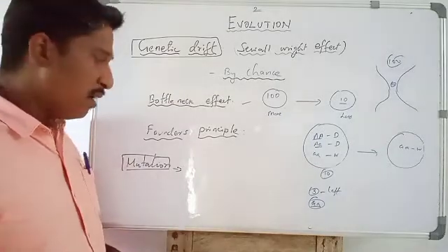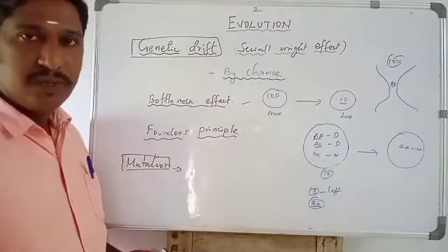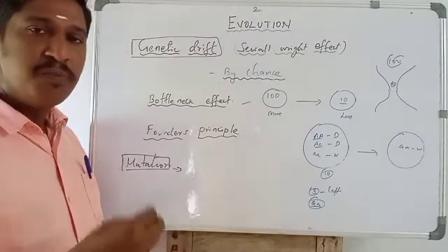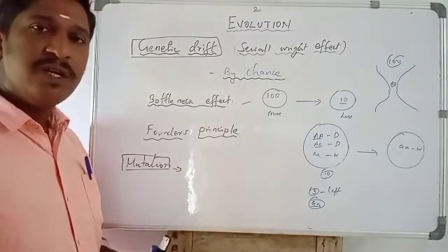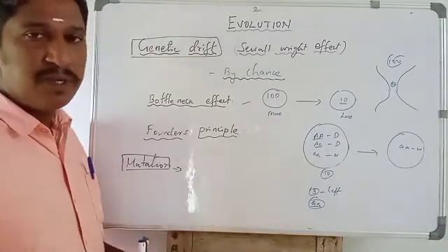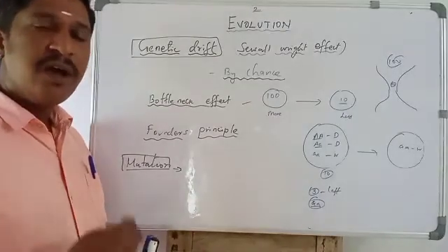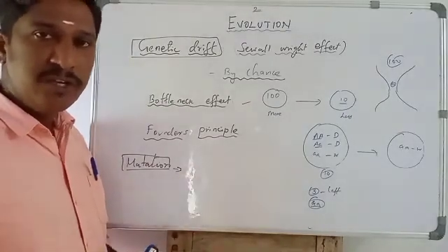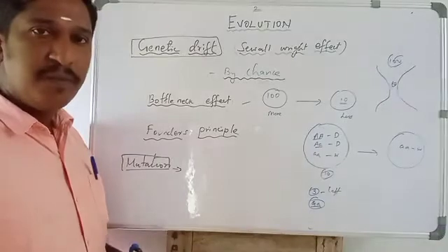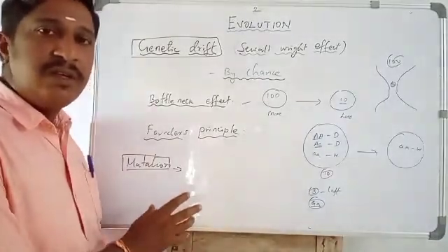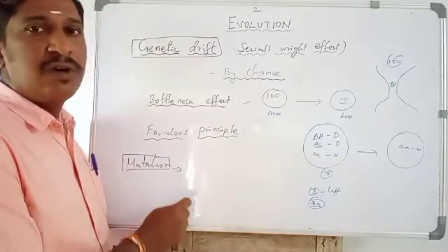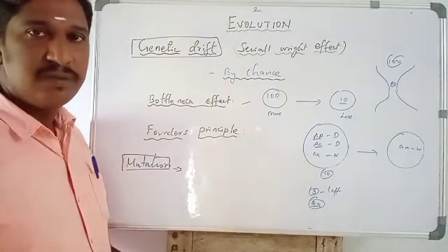But in a population, mutations are very slow. In natural populations, mutation happens very rarely and very slowly. And most of the mutations may be harmful to the bearing organism, so they are eliminated from the population. Not all mutations and alleles are beneficial to individuals; sometimes they may be harmful, so they are eliminated from the population. But mutation is the most important original cause of variation, and it also causes evolution of new species. Okay, thank you.